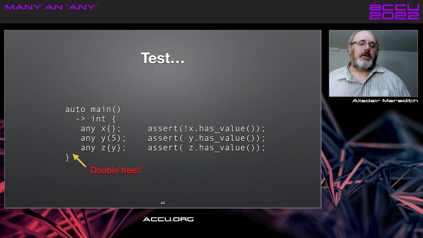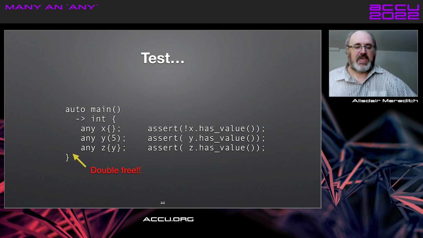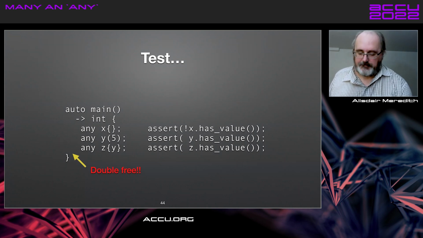Because when I make the copy of y in z, that copy constructor is just copying the pointer value and the deleter, so it's got the right deleter to run. It just doesn't know that the pointer it's pointing to has already been destroyed. Well, actually, it's y that's going to go bang because you destroy the reverse of the order of construction, but the point is the same.